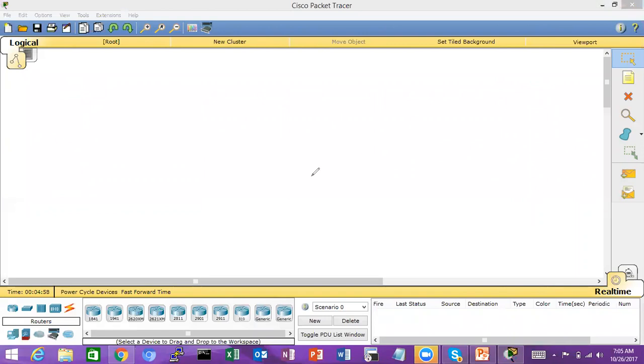So consider this particular network where we have the computers. These maybe two computers are connected to this switch, and they are connected to the different gateway.